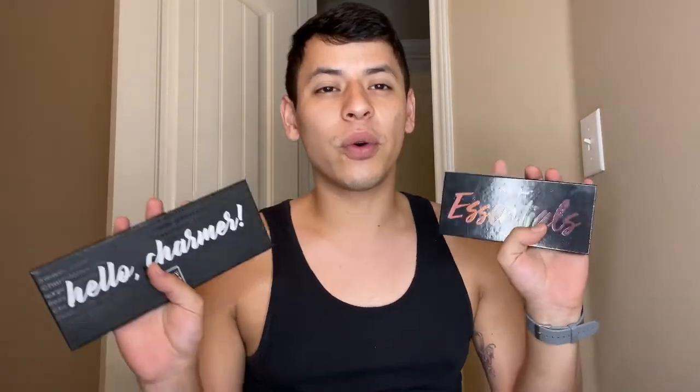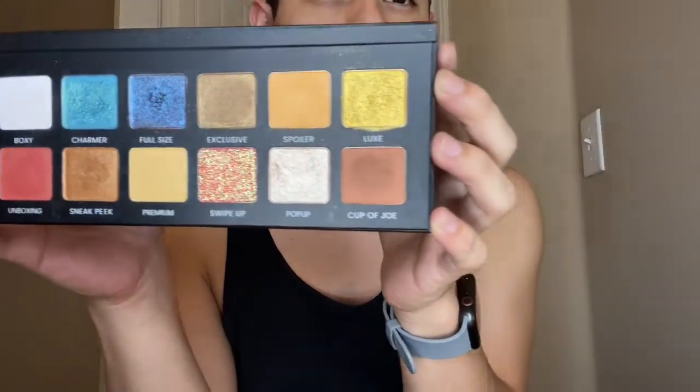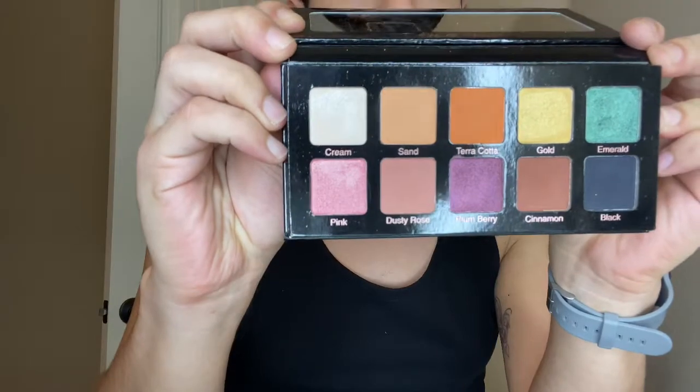this palette, my first impressions were not the best, but that's why I wanted to show you guys something similar comparatively. I have some other palettes that I've received, but the color stories. So this is the Boxy one. I showed it on my other video. They're beautiful pigments, shades. And then this other one is Violet Voss, the Essentials Pro Series. This color story is kind of similar, so I'm going to try to stick with using the shades that I know are in this one as well. So that's what we're going to do today. Let's get started because I don't want to have a super long video either.